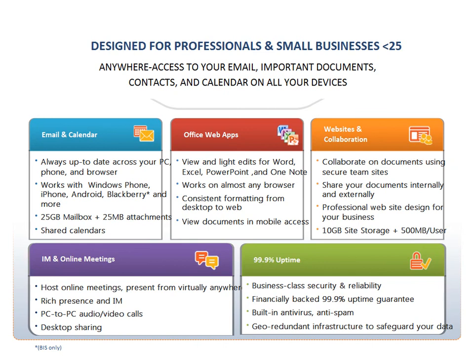As far as the main capabilities of the small business plan, the email and the calendaring, the Office web apps and websites and collaboration, I think Office web apps would be the one that's pretty powerful. Office web applications are not even offered with the enterprise plan until you get to the E3, which is a $24 per user per month seat, with downloading Office onto the desktop. So some of the higher level enterprise plans give you Office web apps, but the base enterprise plan with Office 365 does not. So it's a really good deal that the small business plan gets you Office web applications.